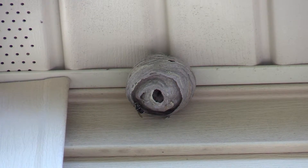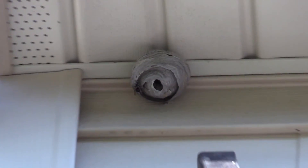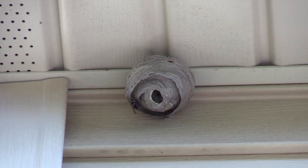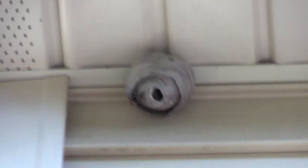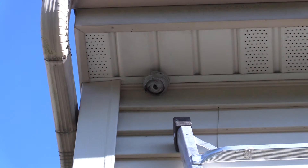I kind of want to see the nest work. Now what are your plans — say there are two workers that are out after you take it? If they didn't quite make it into the bag, I'll try to get them, but for the most part, if they're just workers and we get the queen and the rest of the nest, the workers won't last too long — they need the nest to survive.